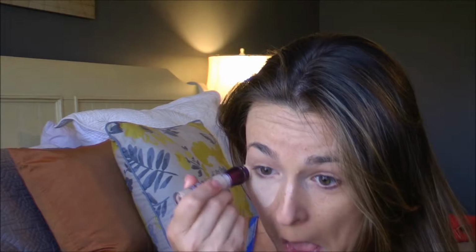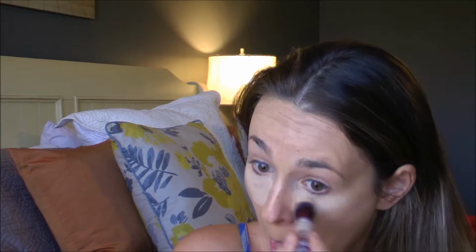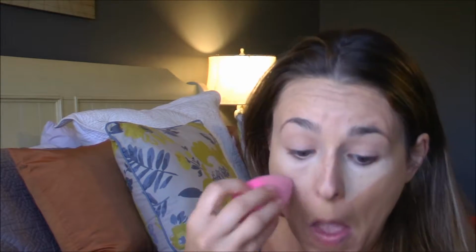So now we have to conceal the under eye area, and I love the Maybelline Age Rewind, and you just want to make sure you do it in a triangle motion underneath your eyes and blend it out with your beauty blender. It's a really easy way. I love the beauty blender because it makes it a little bit faster, and you can see that it's adding just a little bit of light underneath my eyes, which makes my eyes appear larger and it makes me appear more awake.